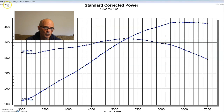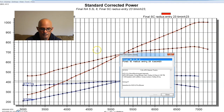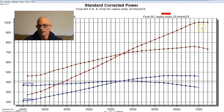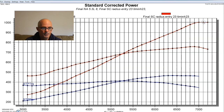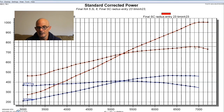With forged pistons, good heads, and a good intake manifold, it just wanted some boost. So we installed a ProCharger F1A-94 supercharger with an air-to-water intercooler. We also put a radius air entry into the inlet of the supercharger to help with flow, which definitely helps when you get up near the flow limits. Equipped with that ProCharger, this thing made 1,005 horsepower. The combination of cam, heads, and the High Ram intake allowed us to rev it, making peak power near 7,000 RPM. With a centrifugal supercharger, boost rises with RPM, allowing a strong peak number.